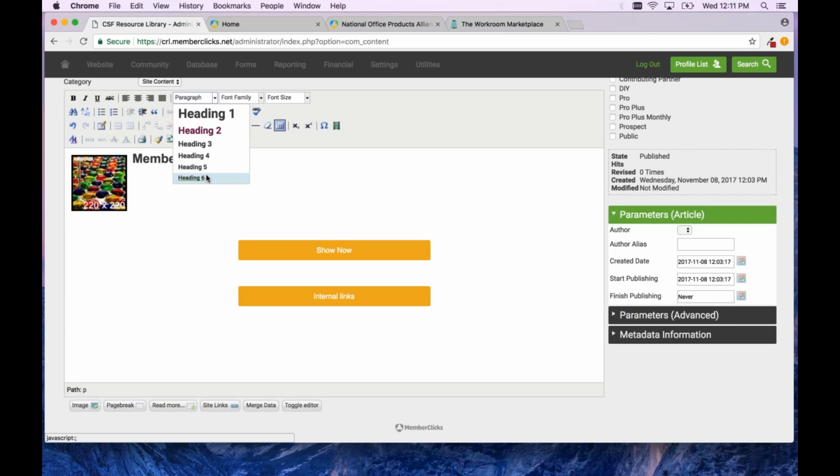Yeah, the only special one is heading 6, which creates the button. The rest of these are going to look the same, just as they appear. Got it. Okay. Except you would have noticed when I added the hero content in that area, I used heading 3. That made the text white. So you can use heading 3 in the hero content, but if you're not using the hero content, that really doesn't matter.